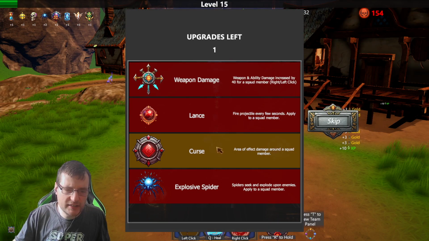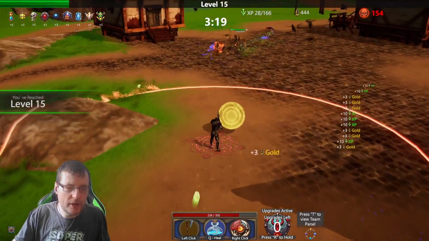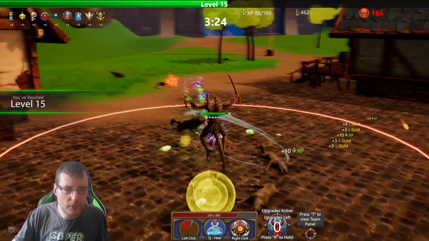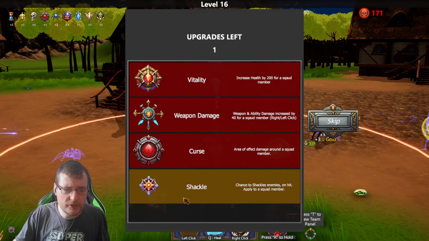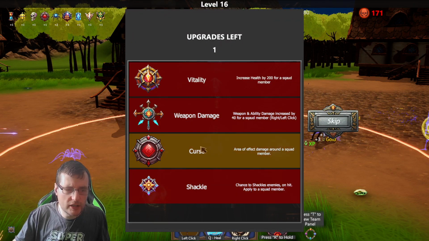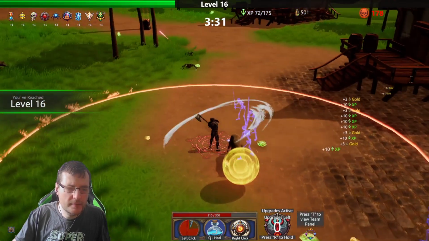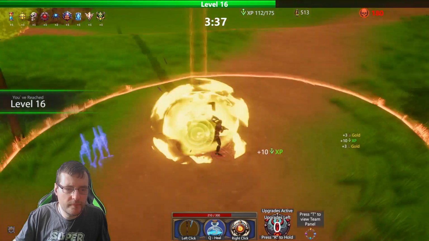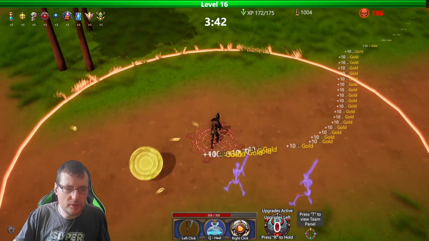Curse. Area of effect damage around a squad member. Yeah, let's have curse. Yeah, boy. Ooh, there's a chest over there. I'm gonna get it. I wonder if he uses his health potion automatically. More curse, please. Actually, I'll give him curse as well. Is this all? Oh, no, it's yellow ones. I think the yellow is gold. Yeah, the yellow is gold.